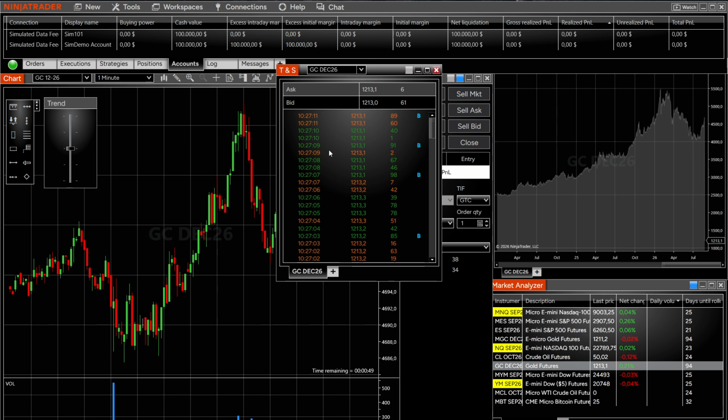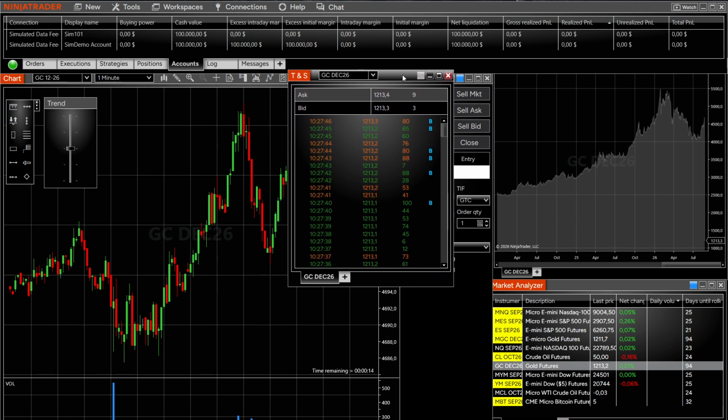So green are going to be ask prints, so trades executed at or above the ask price showing aggressive buying pressure are going to be green. Then these kind of red or orange ones over here are going to be bid prints, so trades executed at or below the bid price showing aggressive selling pressure are going to be these bid, red or orange prints. Okay. And of course, if you see any clusters or rapid sequences of green or red prints, you can go ahead and use those to spot short-term momentum or momentum shifts or even breakouts. Okay. So that's essentially all there is to this time and sales.